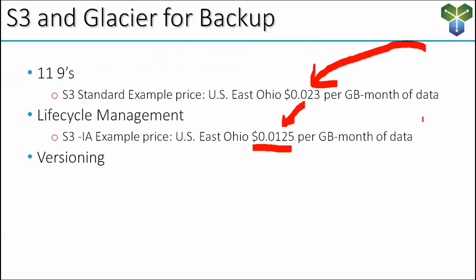And we can also enable versioning. Versioning gives us the ability to do incremental updates, so we can have different restore points for the objects stored in S3. That's what versioning is all about. Of course, with versioning, there's going to be a cost. What you're really paying for is storing multiple versions of objects inside of S3.